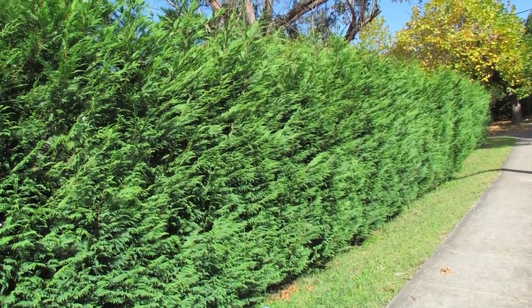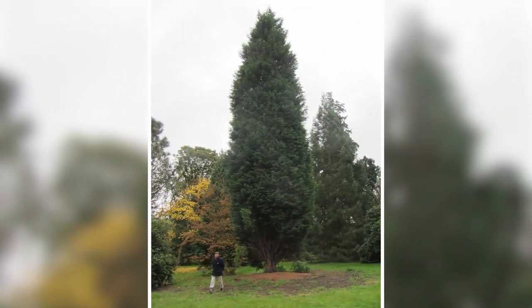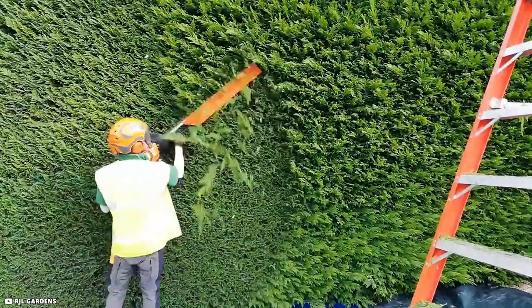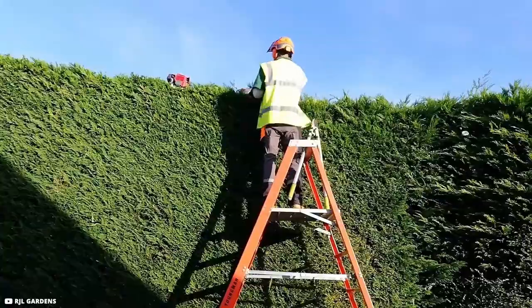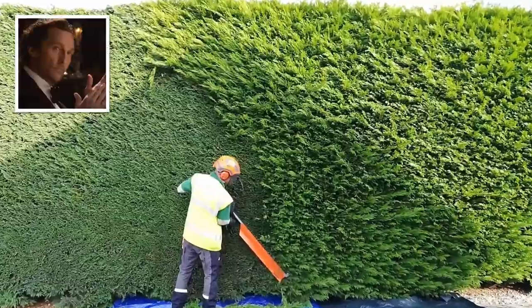But since the Leylandi conifer is one of the fastest-growing hedges available, achieving an average of 35 inches of growth each year, it is the sole tool for the task. Leylandi grows far faster than the more typical boxwood shrub, which only grows 6 inches a year. Leylandi may also grow to an enormous height of 100 feet. Professionals like Rob need to come in and trim this hedge to size to prevent it from growing out of control. In order to make the Leylandi bushier, he cuts deeper into the sides and shortens the new growth that keeps the plant shorter.